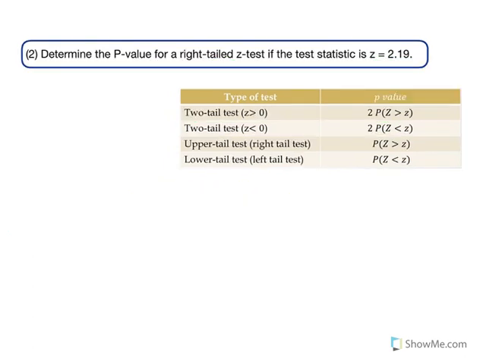So let's go to part 2. Determine the p-value for, now they're telling you a right-tailed z-test if the test statistic, and then they give you the test statistic here. So right-tailed, it means that you are using this here, the upper or right tail. So the formula will be the one here for the p-value. Remember always, the p-value takes one of these 4 formulas depending on the given. So in this case, we have a right-tailed test, so it shows the part that has right tail, and then this is our formula for the p-value.